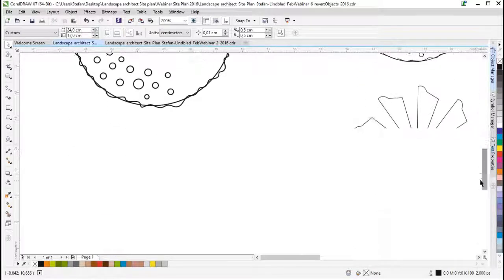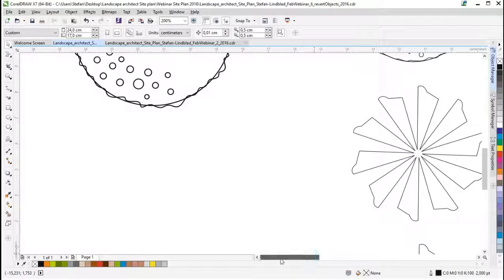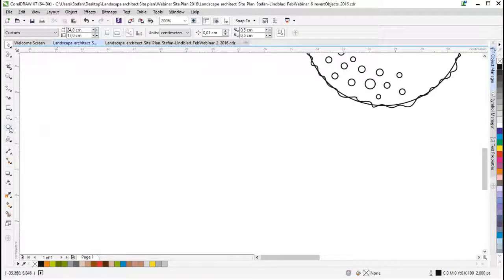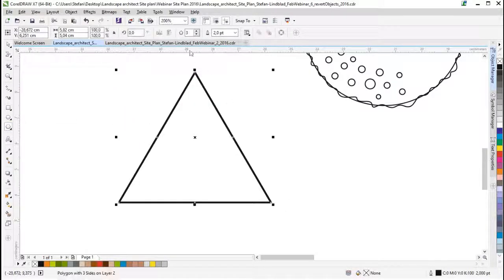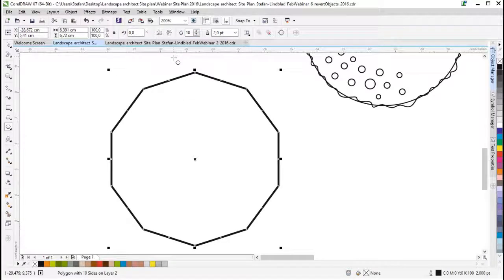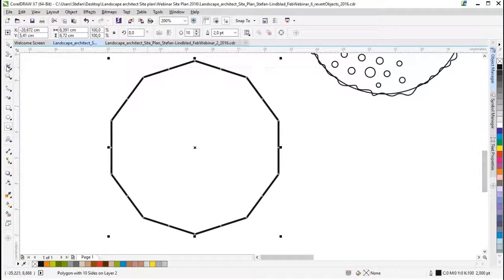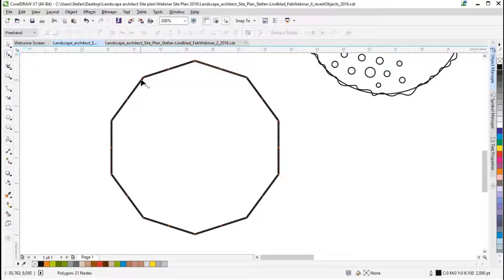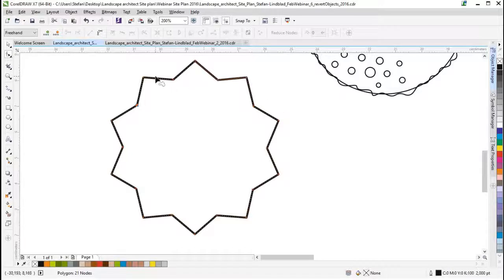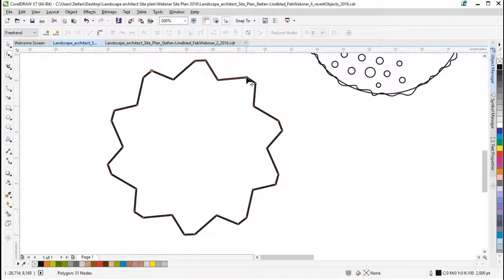Another thing you can do, also very quickly, is to use this one here. With that one, I use something called the polygon tool, and I really ask you to play around with that one. Here is, for example, a 3-sided polygon. That's usually the default. I changed that to 10. What that does is give you a wide variety of customizing or drawing a shape, any kind of shape actually, by just adding nodes to the shape. It will do that equally and, as you can see, interactively.